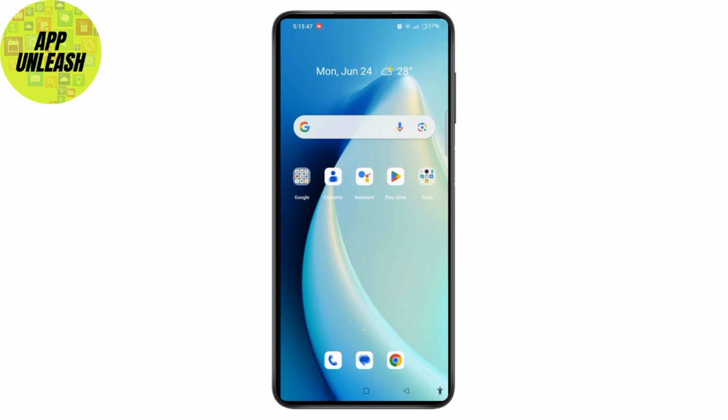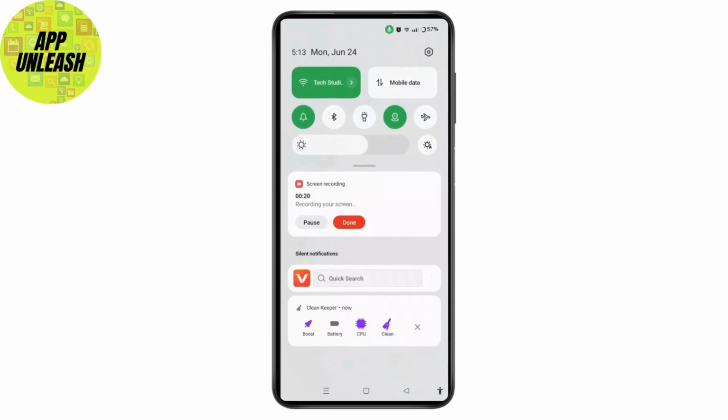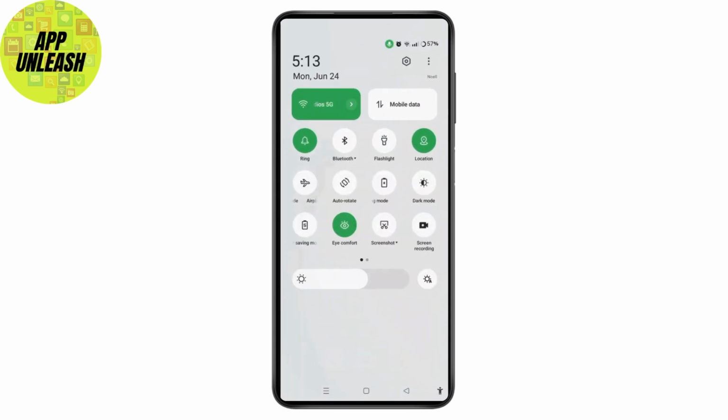First of all, you have to go and get access to your quick settings panel and then search for auto rotate. If it is turned off, simply tap on auto rotate and turn it on. In my case also it was turned off before, due to which the auto rotate issue was happening on my Android mobile. If this is the issue, then you can easily fix it within one tap.